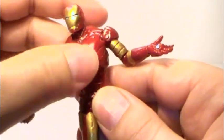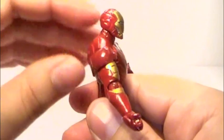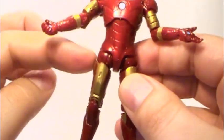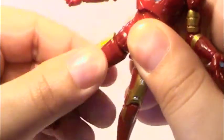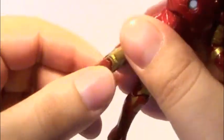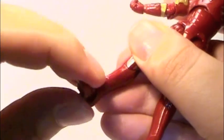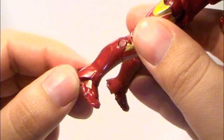His upper abs area rotates all the way around and he can do crunches. The legs are the same as all the other Iron Man 2 toys — you have this ball joint, which I'm not a huge fan of, but you can go all sorts of directions with his legs. He's got double jointed knees, enabling him to do some very nice bending. And he's got a little bit of wiggle room on his ankles, but not really anything worth mentioning — either mine are really tight or they really don't move much at all.